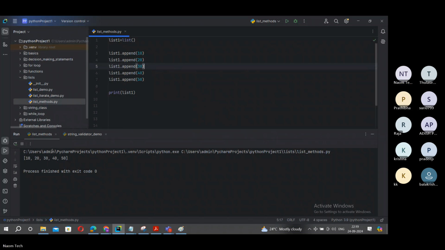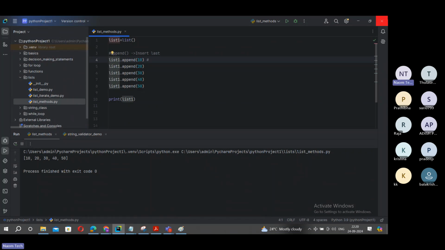Generally, append acts like insert last. If you have some idea about data structures in C or C++, there is a method which we apply on linked lists. If you remember, fine; if you don't have an idea, ignore all that. So the nature of append is that it performs an insert last. It always adds elements as the last element. Maybe having this knowledge helps you somewhere, to understand the performance of your application. It always inserts elements at the end.